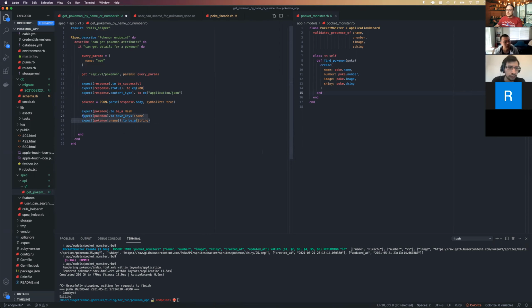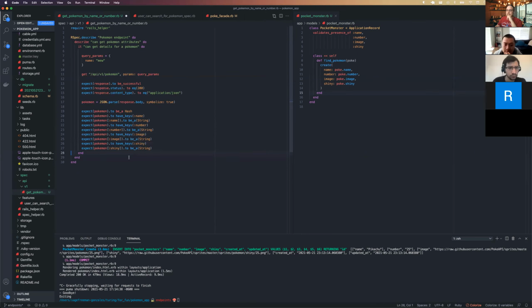I think these are all going to be strings, so we can just duplicate this a few times. Cool, and we have a pretty simple table here, so I think that's all we need to get started.